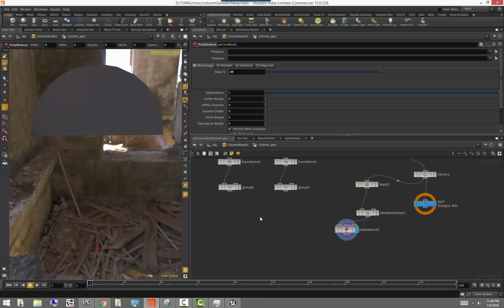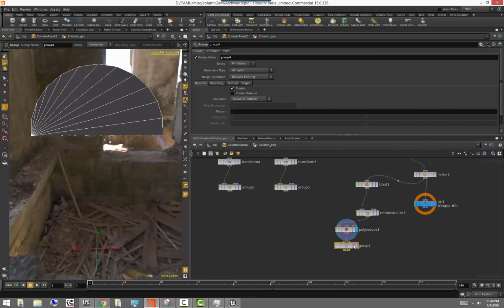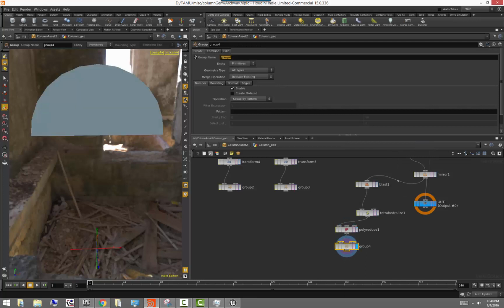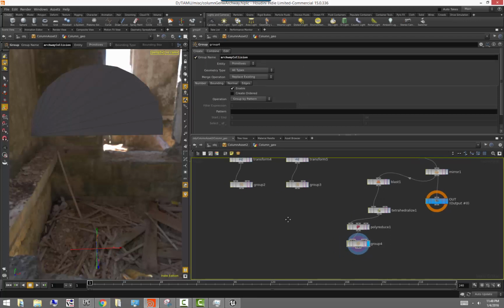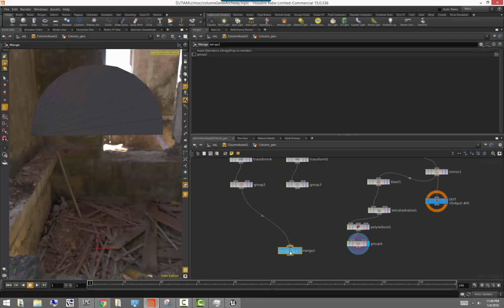Now we can go ahead and create a group for this, and call it archway collision. Very cool. Let's merge these together.